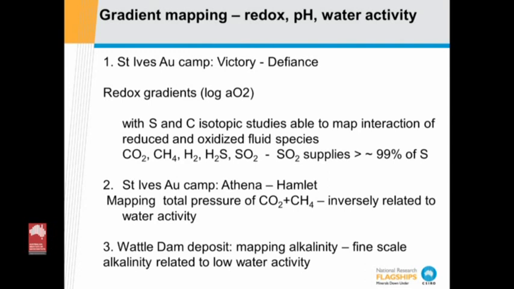I'm going to talk about redox gradients quite a bit and delve into stable isotopes. If you didn't like chemistry, you certainly won't like isotopes — but I'm going to take you there, because it turns out they are the most effective way of precisely measuring the gradients. It's currently an R&D tool, but there is new technology on the horizon that could make it an exploration tool. Measuring isotope changes allows us to say something about the abundance of CO₂ versus methane versus hydrogen versus H₂S versus SO₂ — some kind of insight into the way these chemical species are actually varying in our systems. I think that's really important.